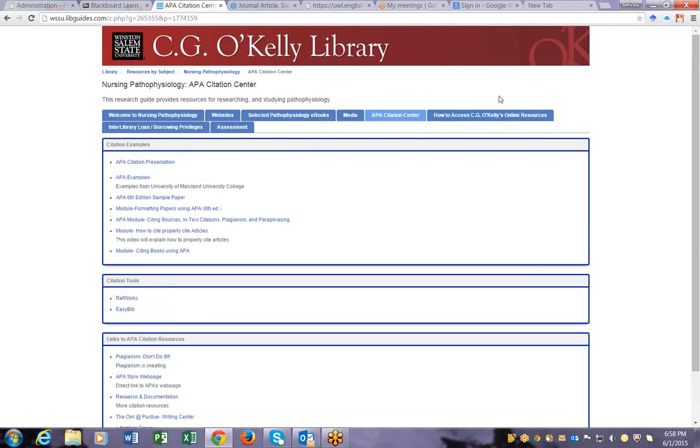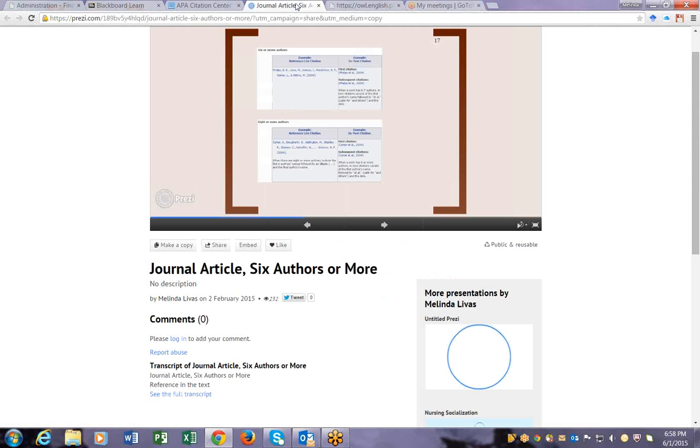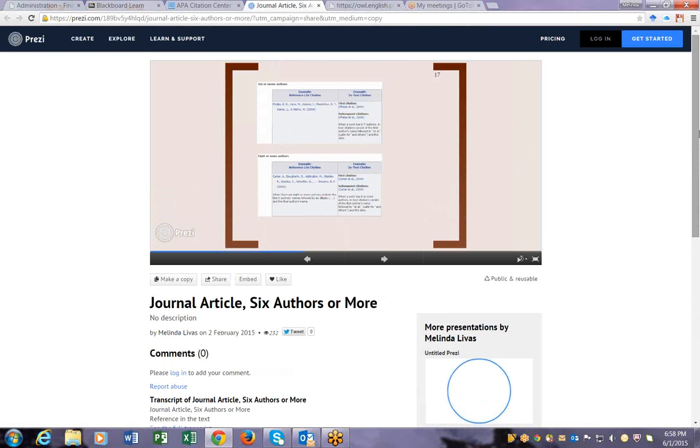Now, I did want to show you something, because if you want a tool to help you with citing, I have been experimenting with Perla. I don't know if any of you have ever heard of Perla. I'm going to put this in your LibGuide, research guide, so you can look at it if it's something you want. Perla is a tool that will help you with citing.